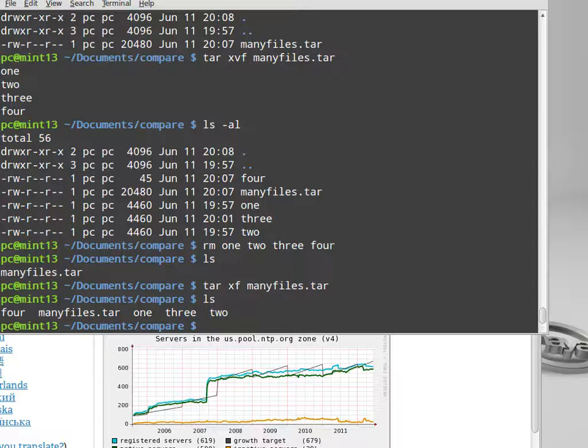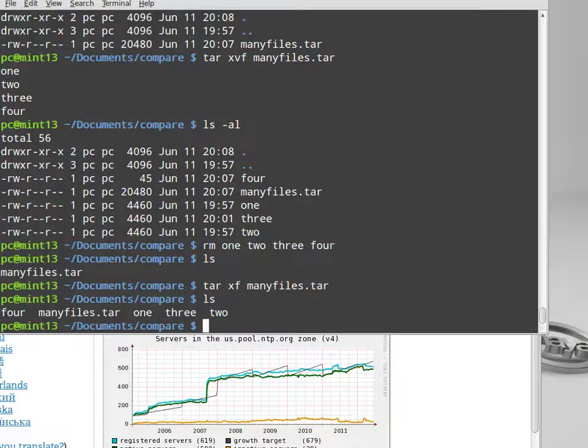So when do you want to use a V and when you don't want to use a V? Well, I'll tell you personally, it doesn't really matter for small files or small archives. If you've got thousands of files, it will actually take longer if you use the V command because it takes time to write that to the screen. If you looked at the difference in time it took to extract a large archive file, one displaying to the screen and one not displaying to the screen, the one that is not displayed, that is leaving out the V, will execute much more quickly, I guarantee it.